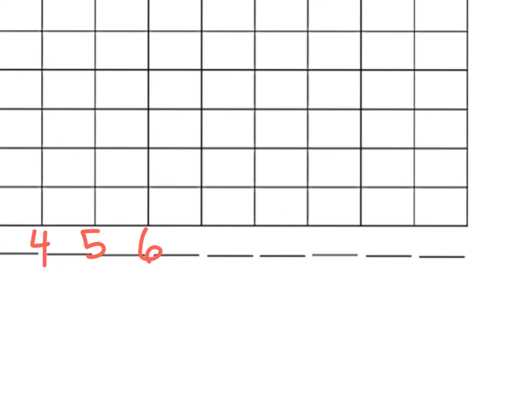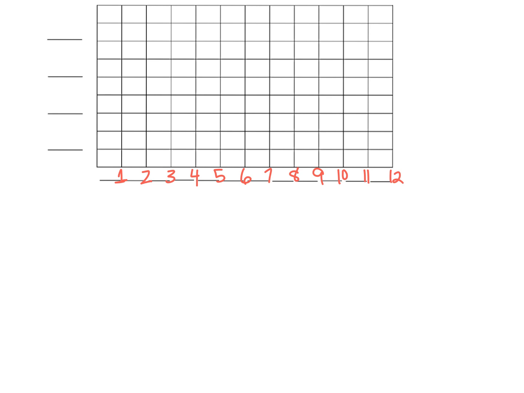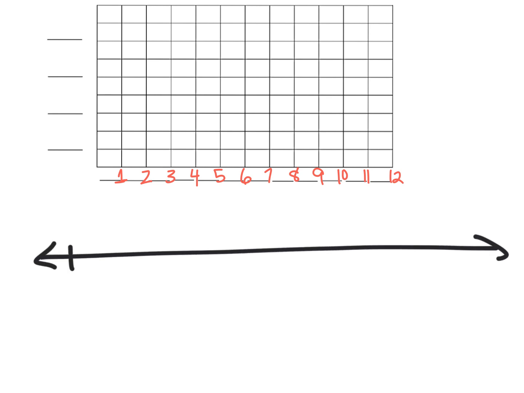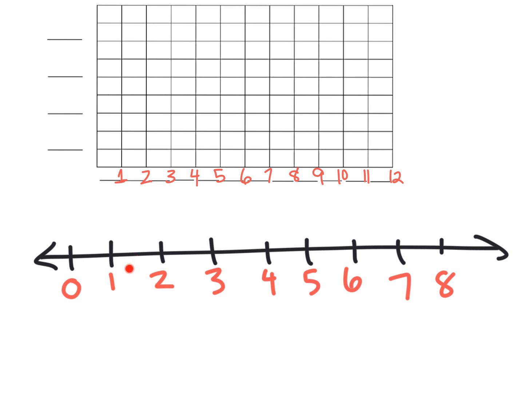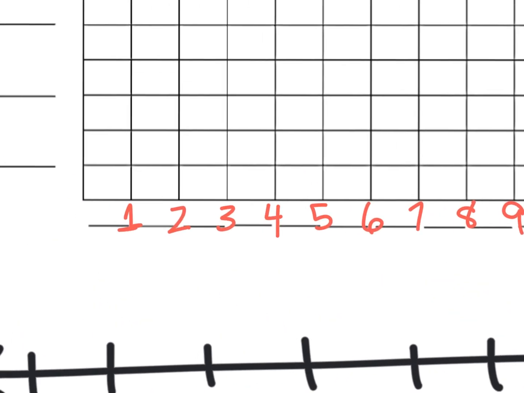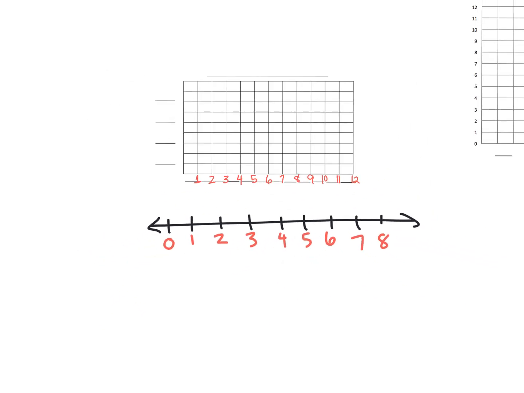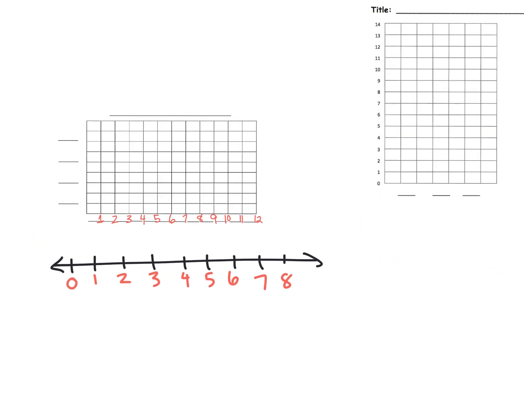Because we want to connect. If you think about a number line, well, let me finish this: 8, 9, 10, 11, and 12. If you're thinking about a classic number line, what would that number line look like? We would have a number line, and we would have these little lines like this, and then that's how we would label 0, 1, 2, 3, 4, 5, 6, 7, 8. We would not write these numbers in the spaces. We would write the numbers on the lines. And that's really what we want our bar graph up here to relate to. So that's why we don't want to put the numbers in the spaces as the original template is showing you. So that's just a little bit of a Duane Habecker opinion, just a heads up on that.